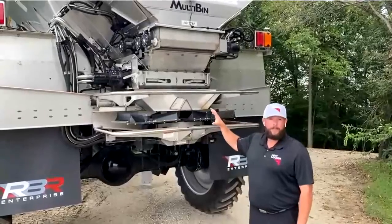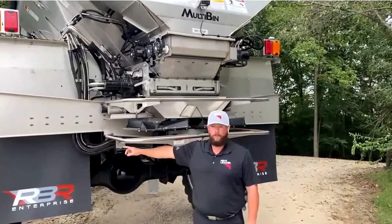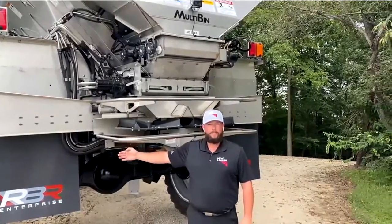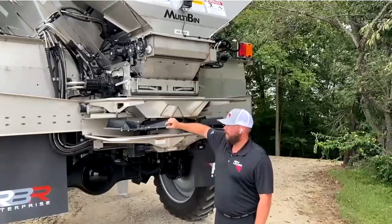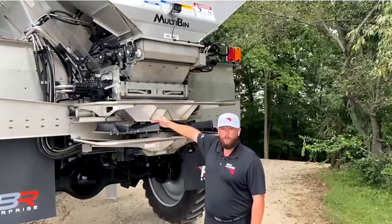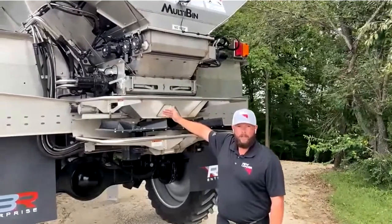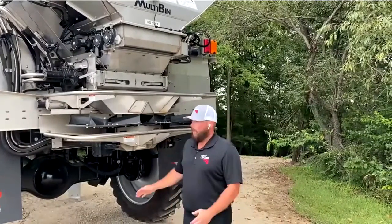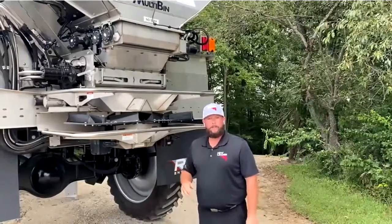Back at the rear of the machine — a big difference between the G4 and the G5 is that we no longer have a manual adjustment for the fore-aft profile fix on our spinners. This is now done from the cab, set up in your profile, which will be covered in the controller training. We do have the same style spinners: quarter-inch discs, four spinners per disc, still coming out of the shop in a one-two-one-two position. Make sure that if you change fins on these, you use carbon steel hardware — especially over the pickups, which are magnetic sensors for spinner speed. You have a spinner speed sensor per side, left and right, for independent spinner speed control in the cab.